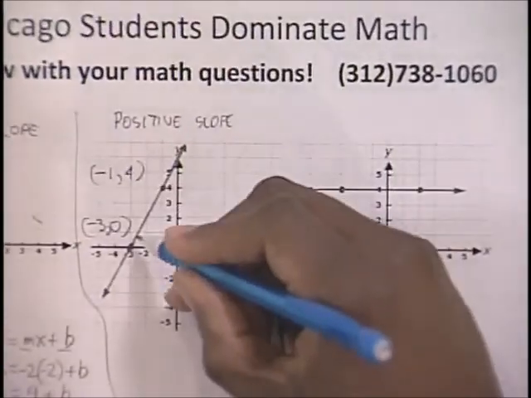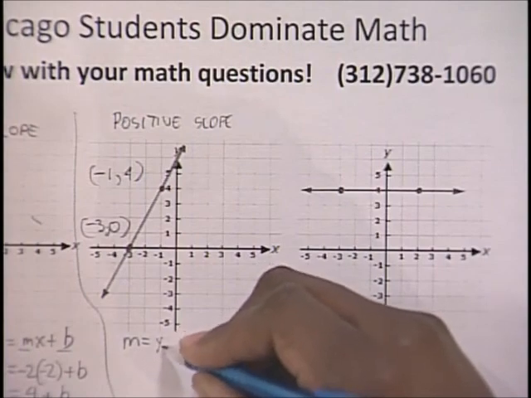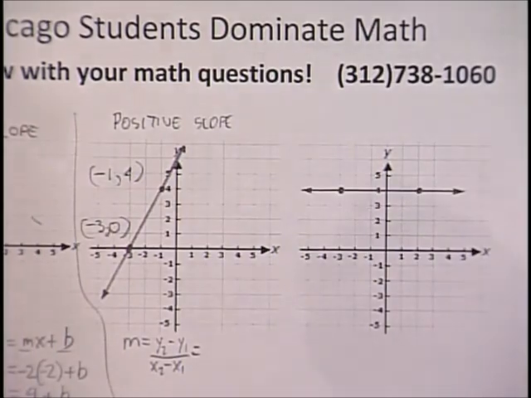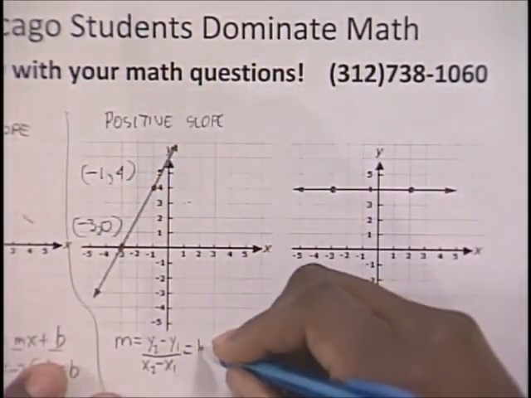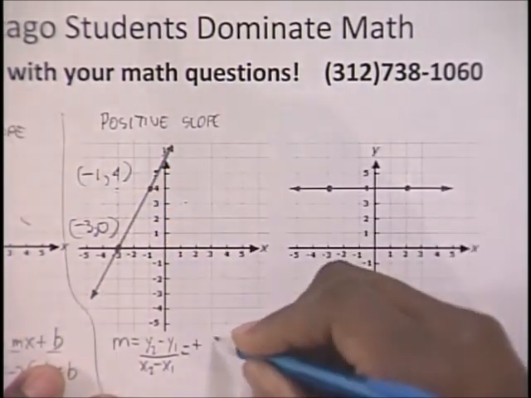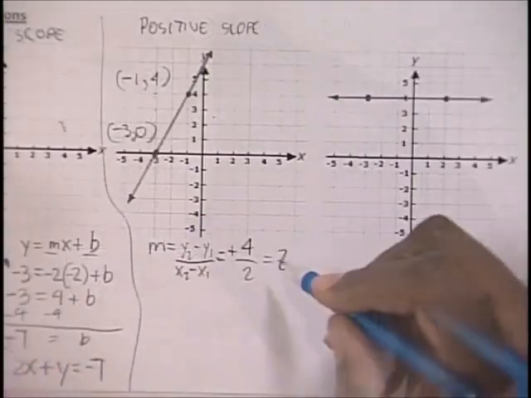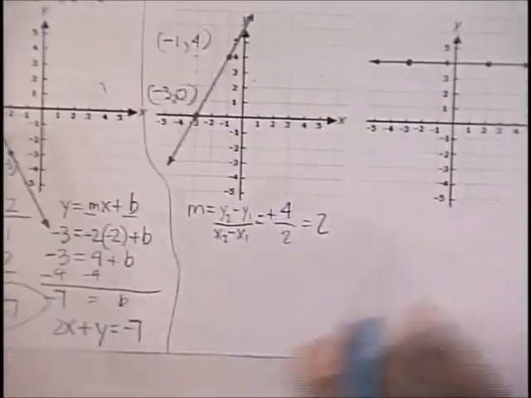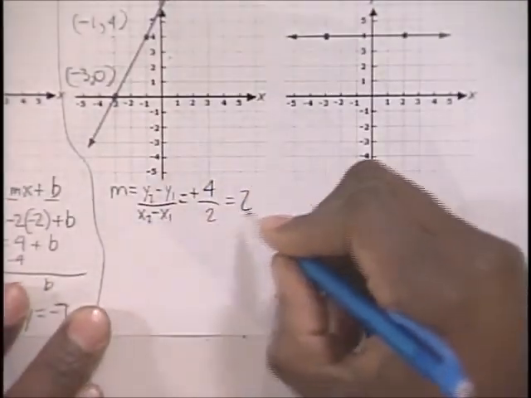Here we go. So now what's the slope? We don't have to use this formula, y2 minus y1 over x2 minus x1. You can use it if you want, but you don't have to. This is a positive slope line, so you can just put positive. How far are you rising? 1, 2, 3, 4. You're rising 4. How far are you running? 1, 2. So the slope here was positive 2. Sorry again, I made that mistake here. I didn't bring that -3 down. All right, so be careful with all of your work. Just be careful.